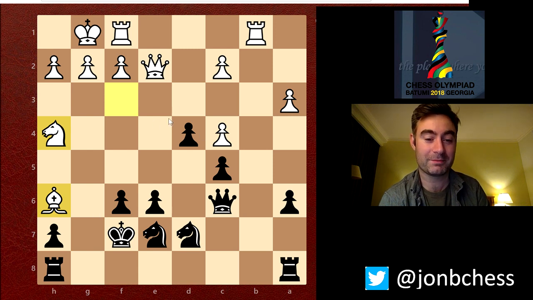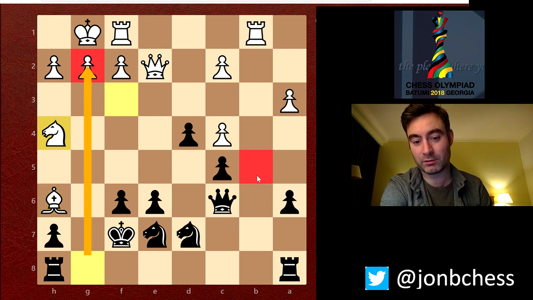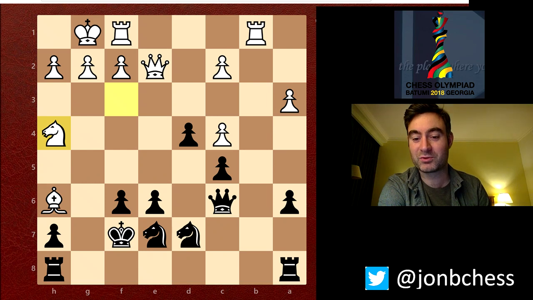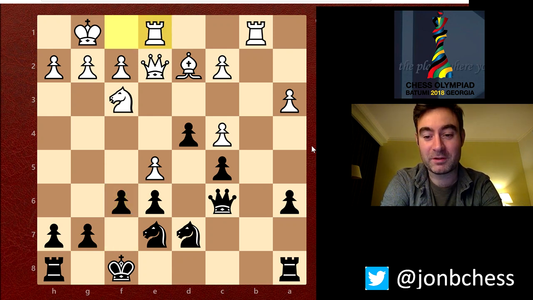I was really happy if he was going to go in for something like this. I've also got kind of tactics on the g2 pawn as well if I want to put a rook on g8. And he can't invade down here because I've got all of these squares covered. And these kind of variations was exactly what I was hoping he'd go for. However, he doesn't let me have a nice position, and he plays rook fe1.